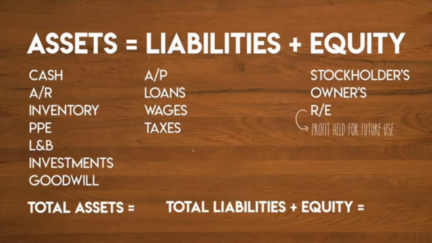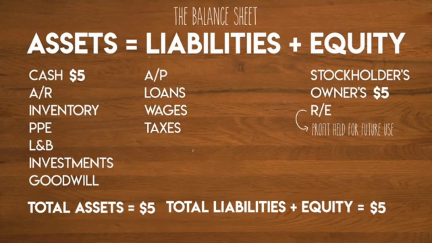Now let's add some totals to the above and see if this thing still balances. Of course it does. The accounting equation always balances. And a balance sheet is basically a snapshot of our different assets, liabilities and equity at a single point in time. A balance sheet is one of the most important financial statements. There is a lot you can tell about a business by looking at its balance sheet.